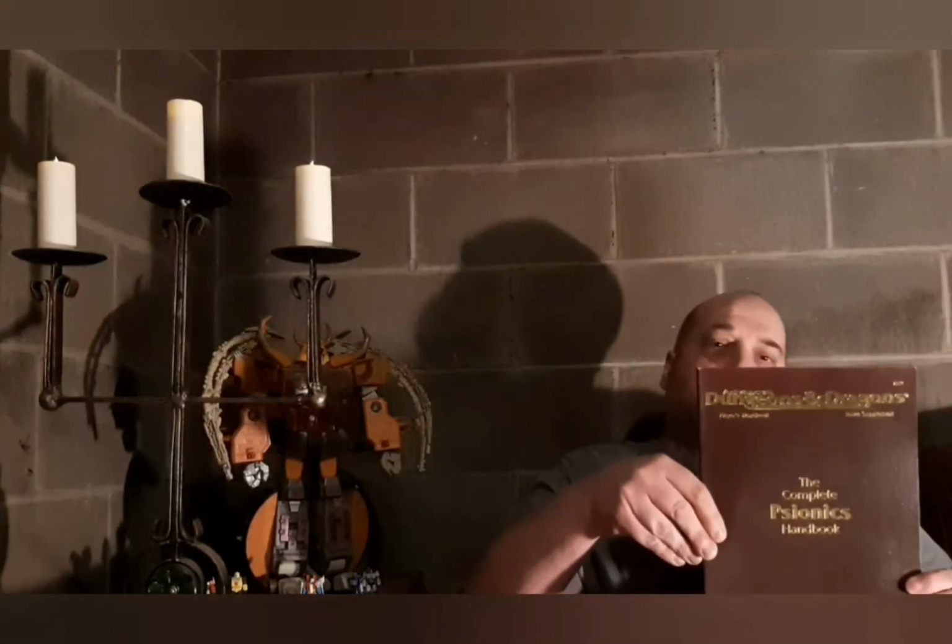The Complete Psionics Handbook for 2nd edition Dungeons & Dragons. This book has 128 pages and a copyright of 1991. This is the 9th printing of this book, which means it came out in 1996. It was published by TSR.